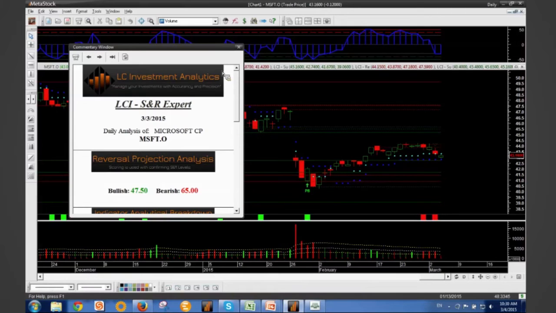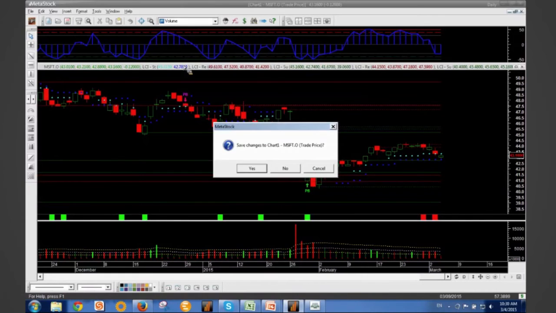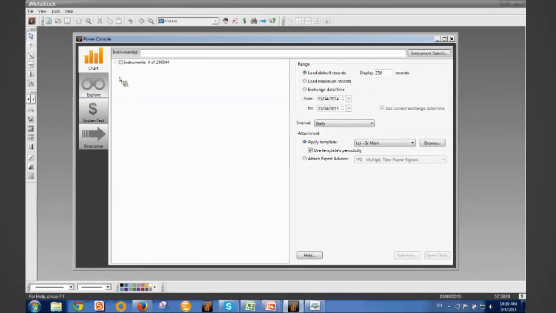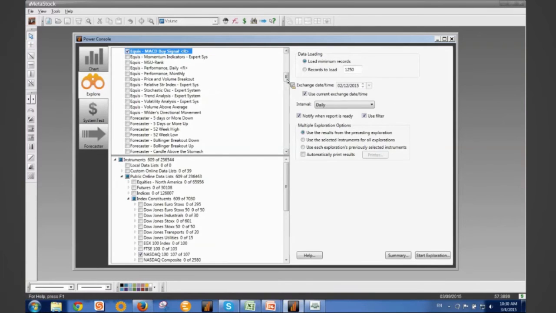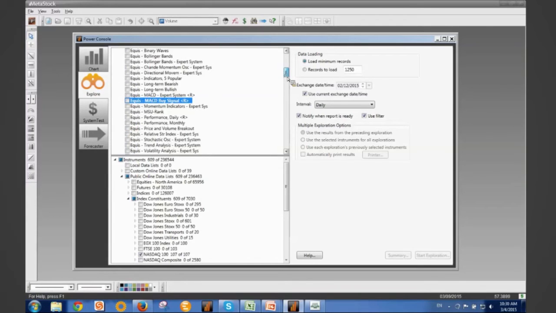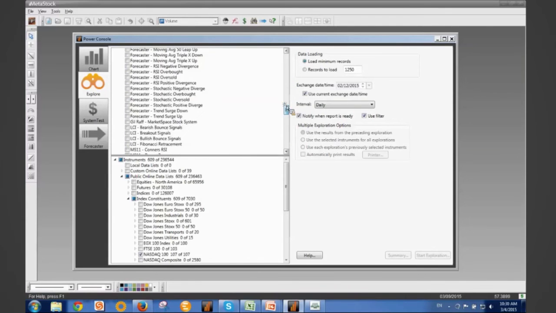I want to go through here real quick because I definitely want to spend some time on the forecaster, because we did some great stuff with the forecaster tool. So I'm going to go ahead and get out of this chart. I'm going to run an exploration though real quick with the LCI, just to show you what we're looking at here. Now keep in mind, with these boxes that you see at the very top, the initial category, we can select all from just clicking it. We can unselect all from just clicking it. So keep that in mind for those of you who are upgrading or just using the new MetaStock 14.